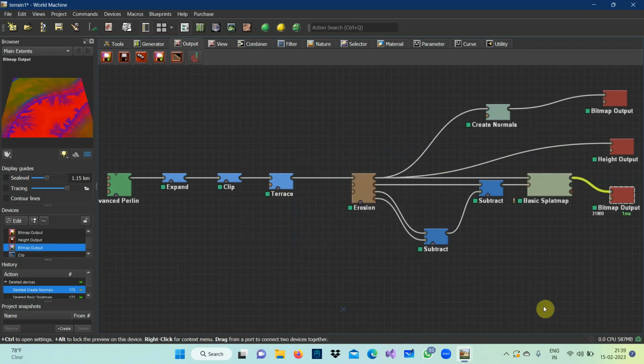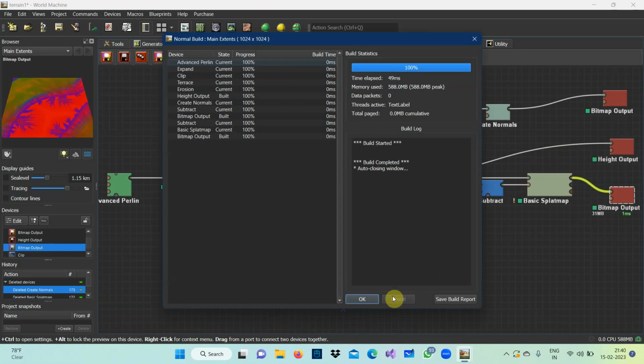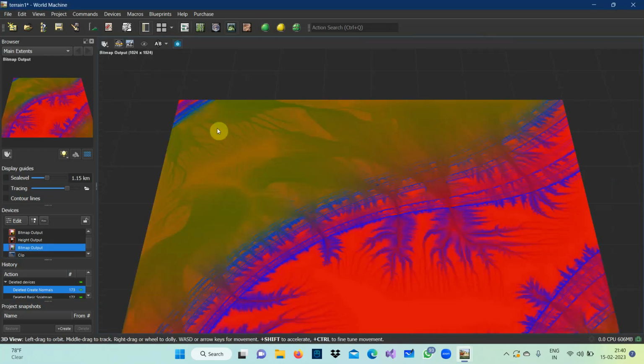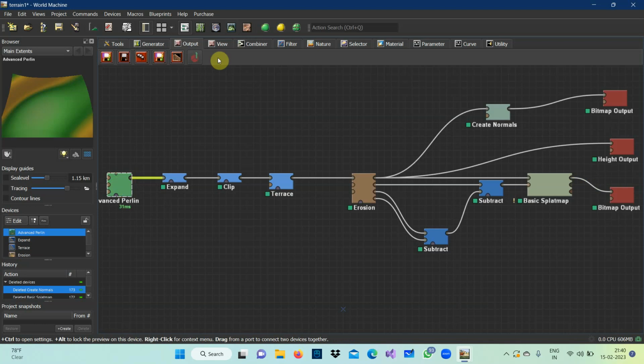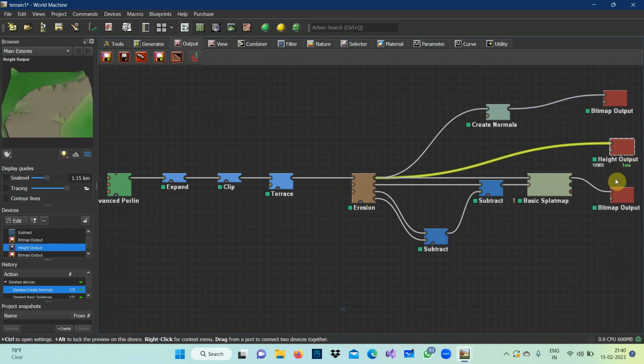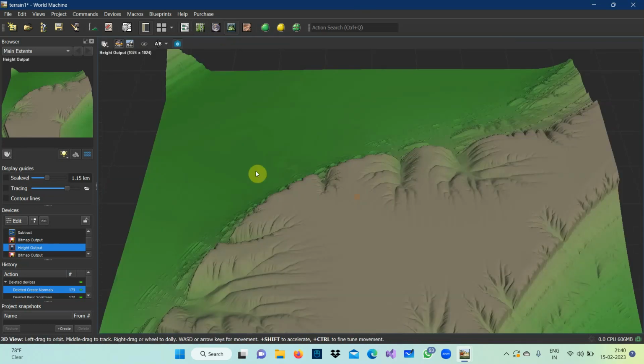When all the things are completed like this successfully, what do you need to do? You need to first of all build it. For building, you can see the greenish sphere-like thing. Just click it here. So it is saving, it is okay. Then for running, just press F8. If you press F8, the output comes like this.